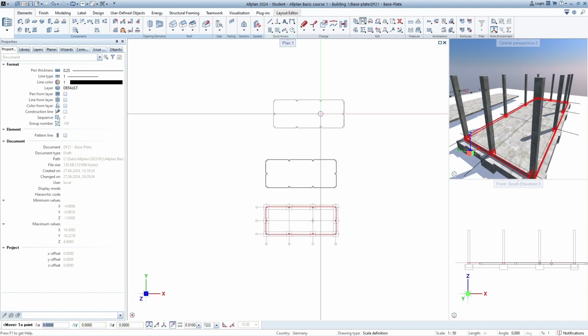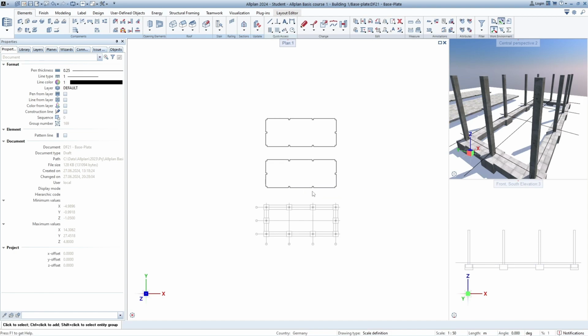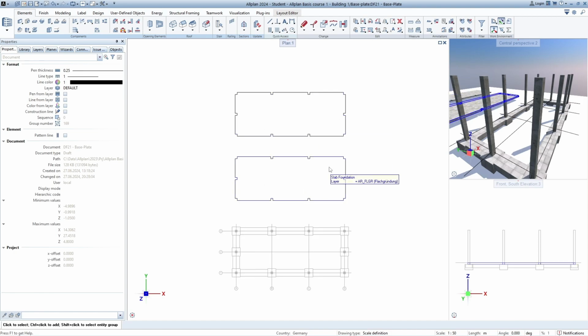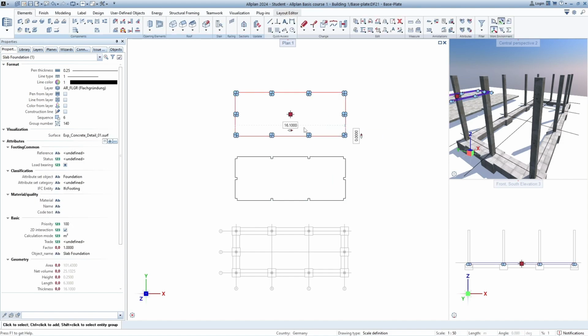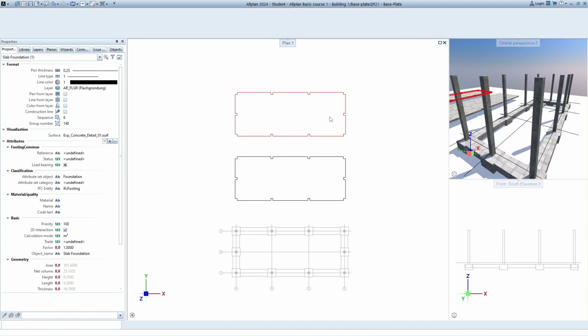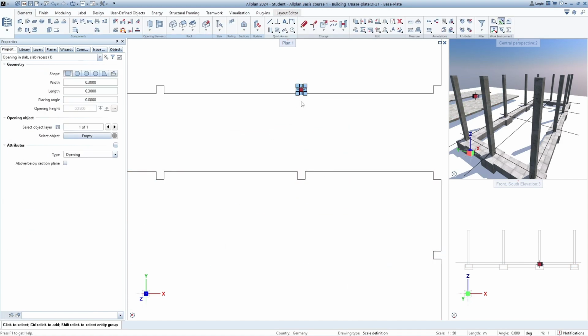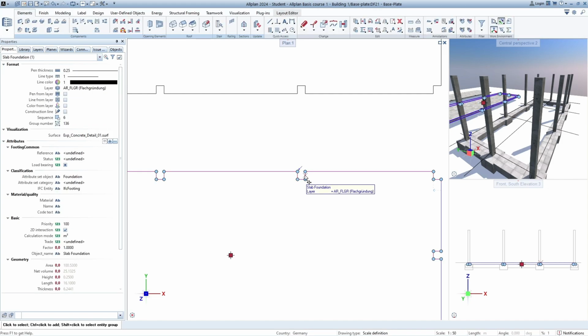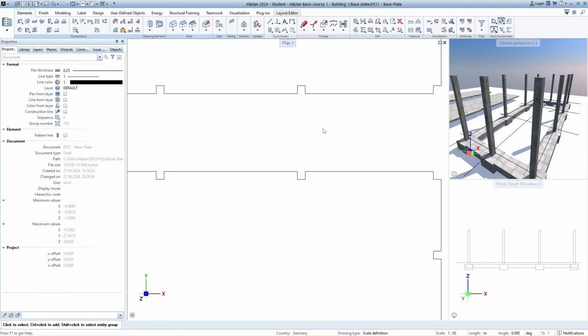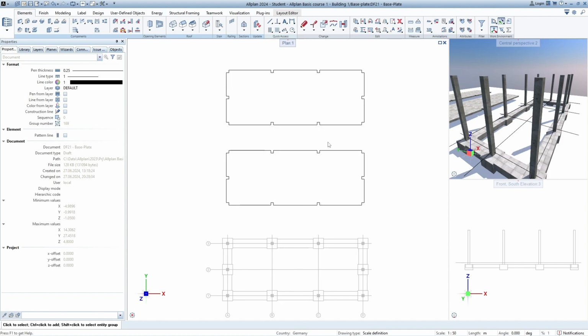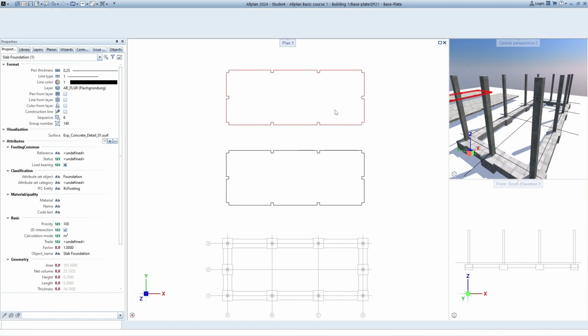But there is a difference. So we have these two kinds of slab foundations. And if we just hover over them, they seem perfectly the same. Even if I mark them, we don't really see a difference. The thing that is different is slab opening. So we basically created an element. And then we added, I would call them negative elements into that kind of slab. We don't have these kinds of negative elements down here. So you could say, okay, they look the same. They have, regarding the collision check, the same result. So why should I even care?